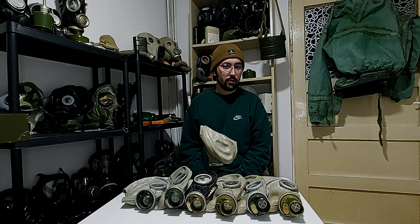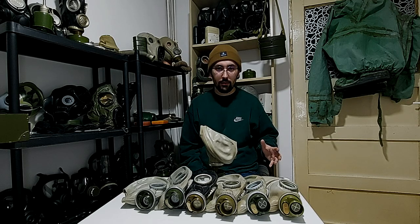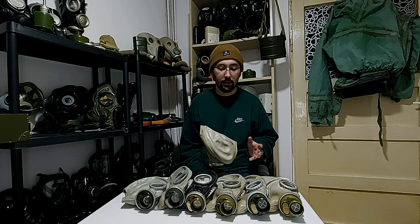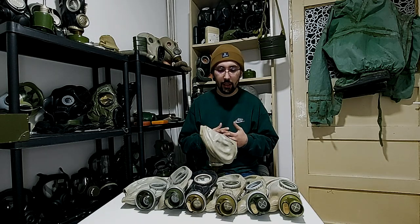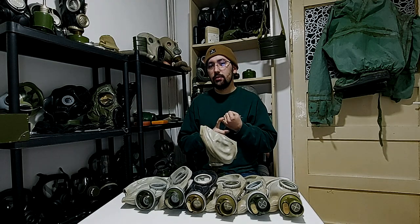So what's with the confusion? Why does every beginner call every helmet-style gas mask a GP5? Well, if you don't collect in detail, don't inform yourself, or don't gather enough information, the confusion is easy to make. It's very popular — if you search 'gas mask' on Google Images, it's the first thing that appears. Being very common and very cheap, it is easily used as a prop in films, video games, and so on, so people assume every SHM-type gas mask is a GP5. But no — GP5 is not a gas mask, it is a kit or a filter. The gas mask itself is called the SHM62.